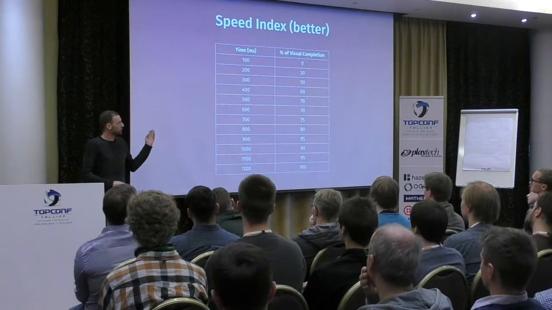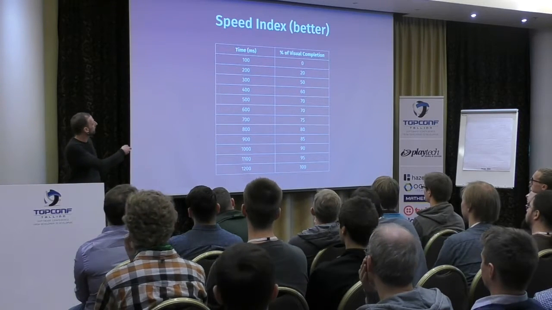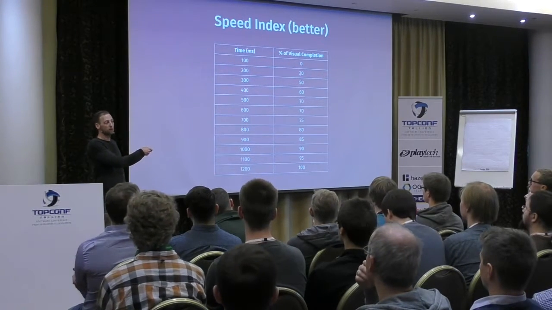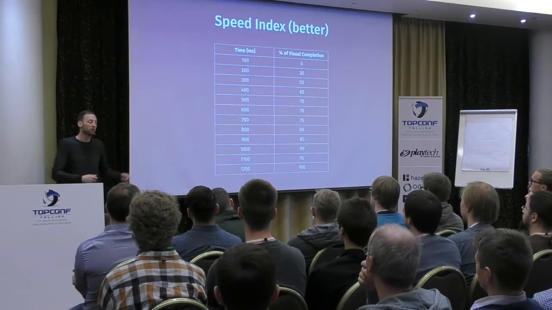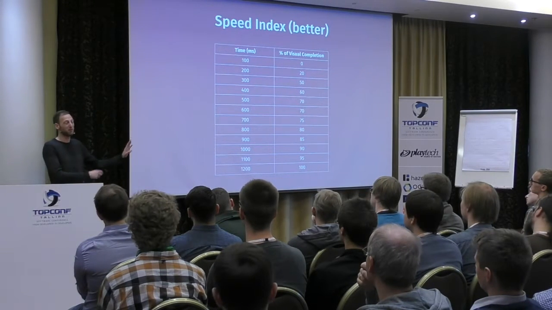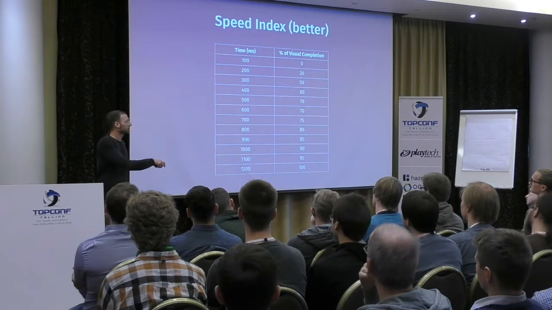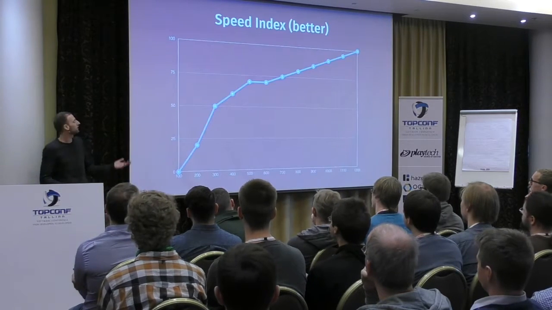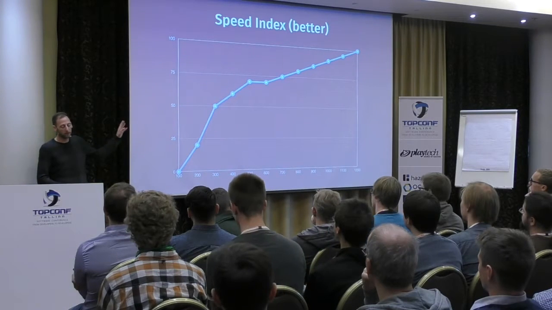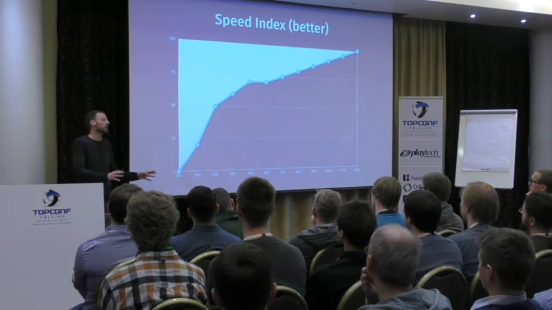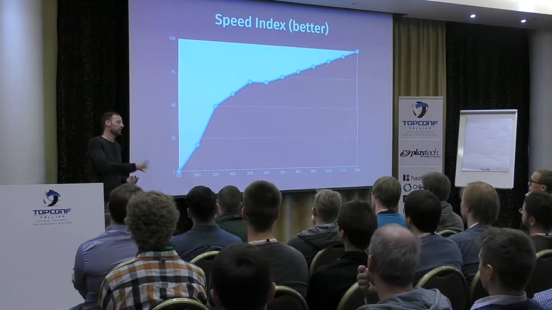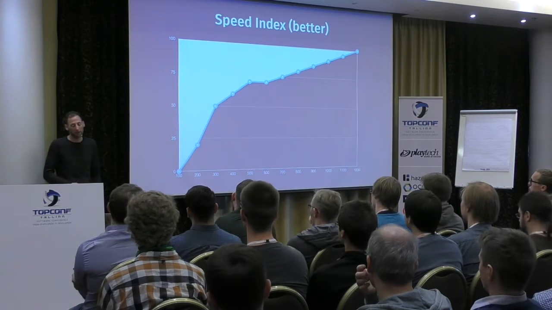Here's another example, which is a little bit better. So we see, okay, hey, at 200 milliseconds, we're almost 20% there. So that's actually quite all right. It's fiction, I made that up, but it's doable. And then it goes all the way down, at 1200 you have fully rendered, and that graph looks something like this. So you see that white area above the graph is much, much smaller, which means you get stuff on the screen much faster.